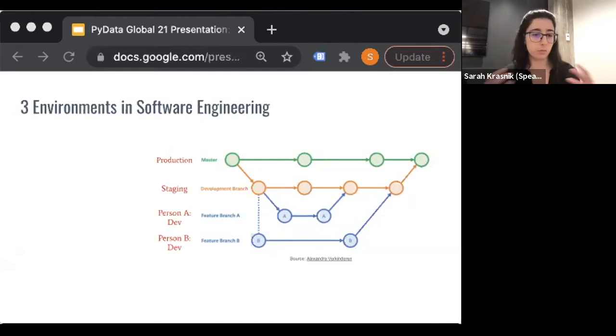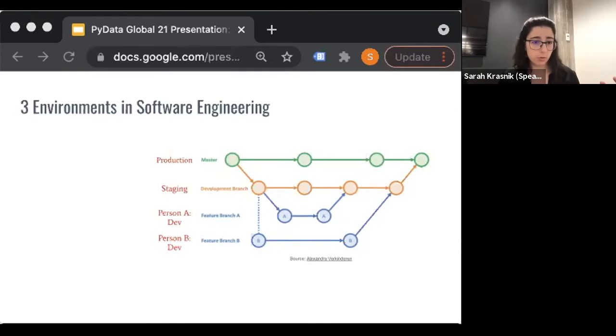It's the most reliable, the most accurate. This is your production code. This has downstream dependencies, and that's what makes it production. Then we go to maybe a development branch or a staging branch, and sometimes this could be conflated with the feature branch as well, but we have this release candidate.